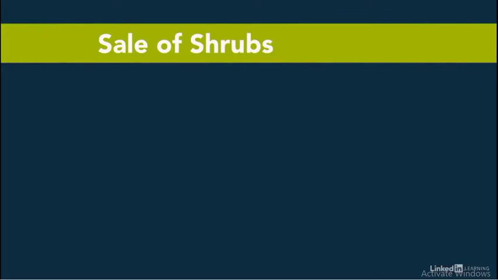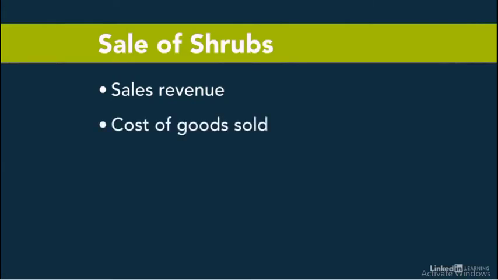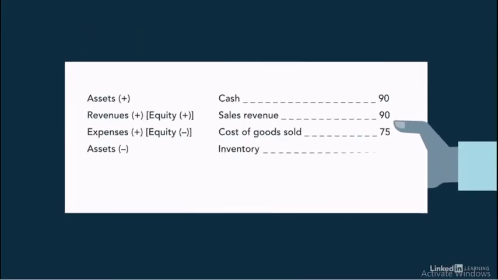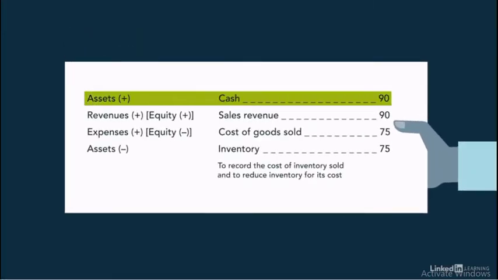First, the sale of the shrubs. Sales, whether made on account or for cash, require entries that reflect not only the sale, but also the cost of the inventory that's sold. The cost of goods sold is an expense, and as such is offset with the sales revenue to determine the profitability of the sales transactions. While accounting for inventory can get quite complicated, for our purposes, we're just trying to illustrate the effects of these transactions on the accounting equation. Now, in this example, you charged your customer $90 for 1/2 of the shrubs you purchased earlier. The journal entries to record this transaction are as follows.